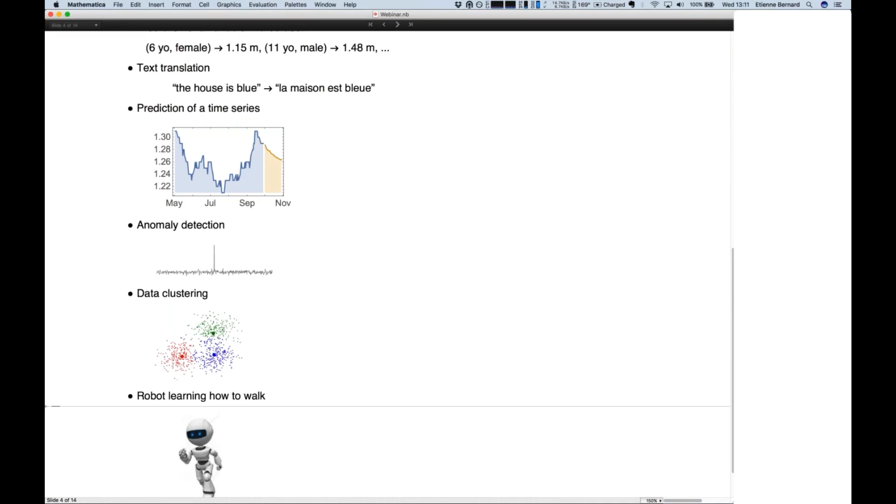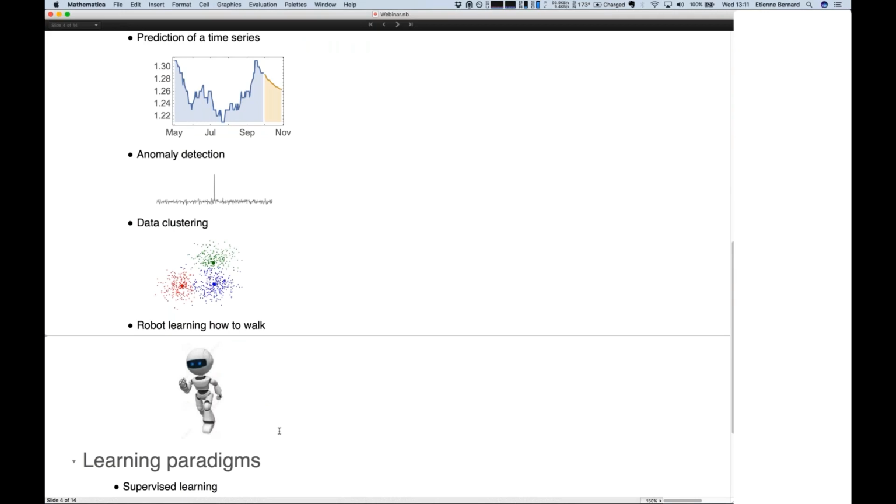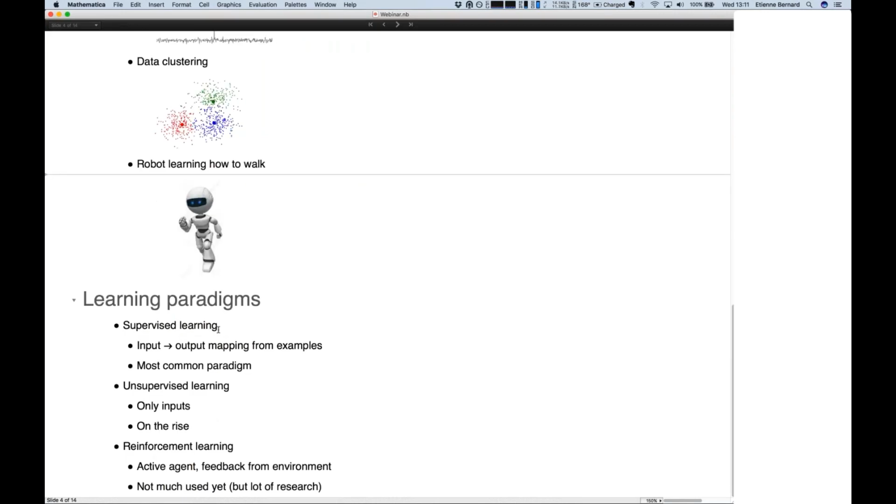The first one, and that's the most common, is the supervised learning paradigm. It's each time you want to learn to predict an output as function of input, and the data is giving it to you as input-output pairs. So you just learn a function from example of this function being evaluated in a way.